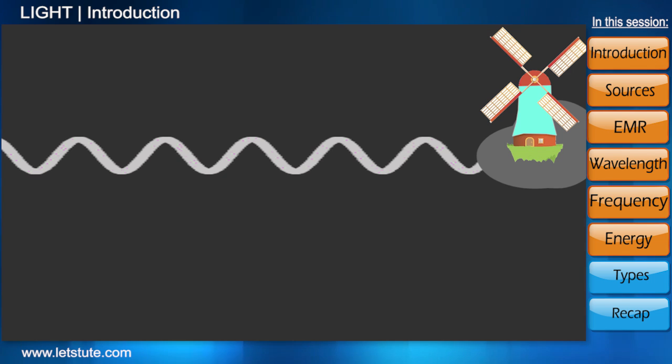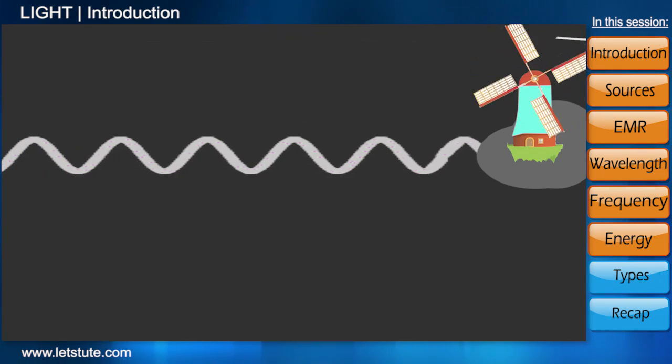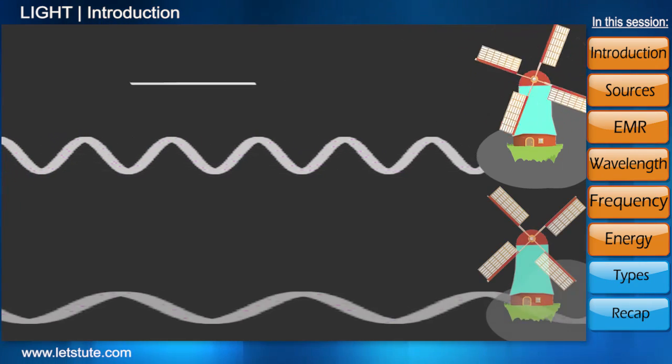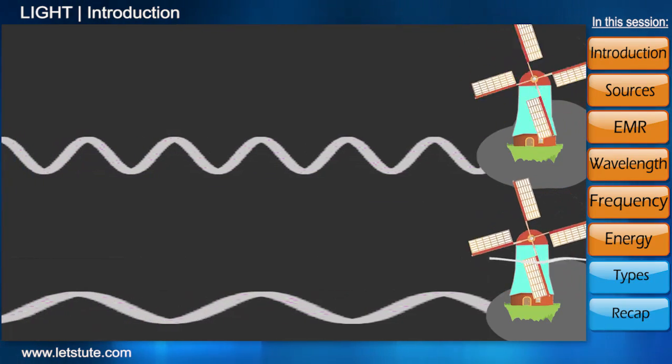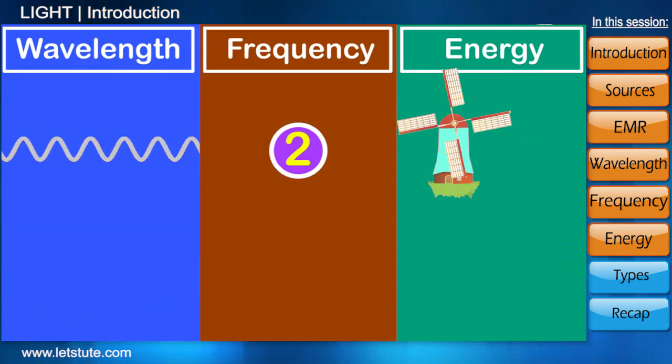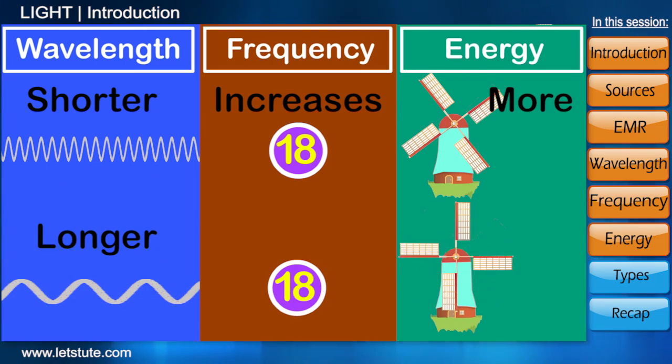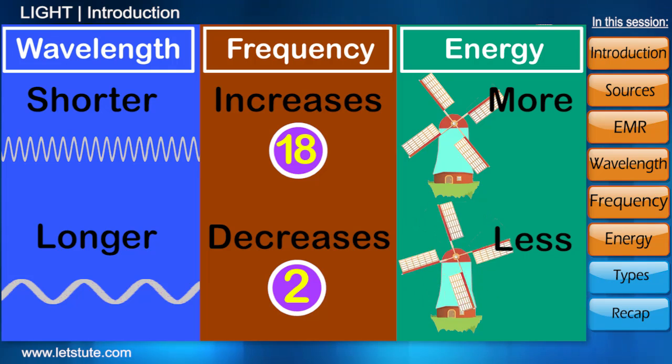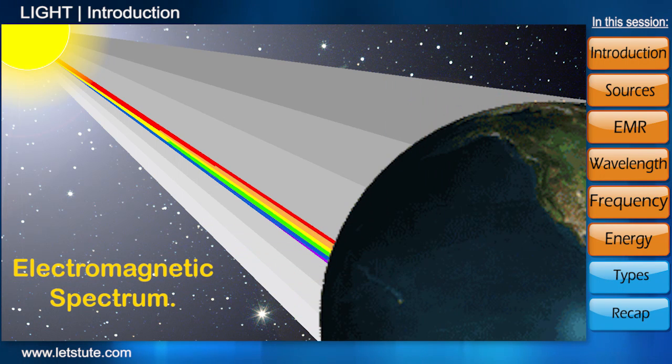The third factor is also easy. If you've stood near the sea when it's wavy you would have noticed the surrounding to be windy. Thus for more number of waves to be formed, the wind energy or just plain energy associated is greater for the rough sea than that for the calm sea. So now we'll update our observation. Let's join the dots. As the wavelength shortens, the frequency increases and the energy increases too, and vice versa. These three factors are different for each member of the electromagnetic spectrum. Now just because we cannot see the other types of radiations doesn't mean that they aren't there or that they're not useful. Let's go back to the electromagnetic spectrum.